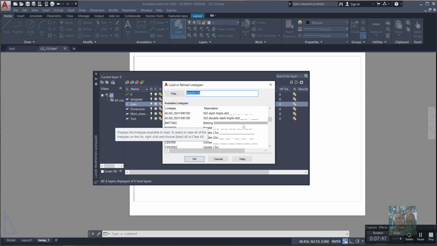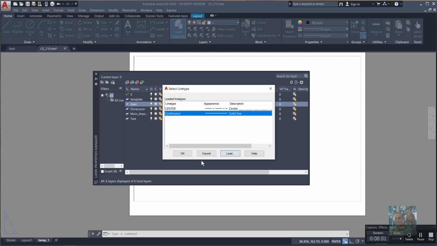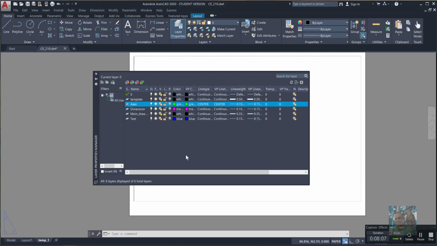Center. You can use center or center X. I will use this one, center. I load this one, but I have to choose it. You have to select it, otherwise it doesn't work. Center. Okay, center for the axis.